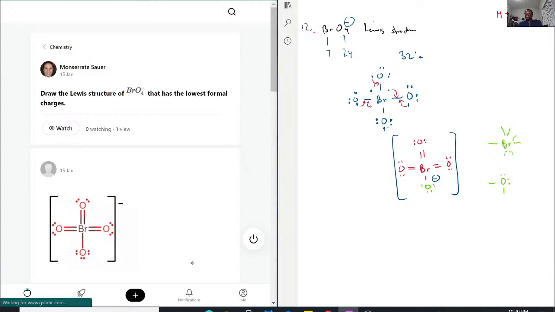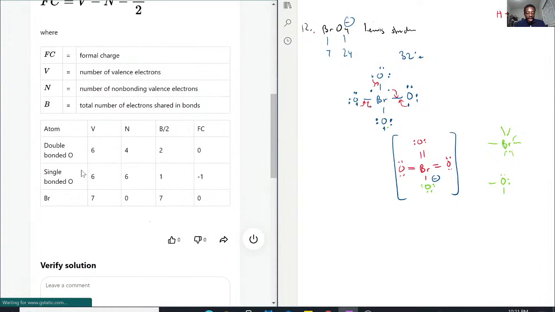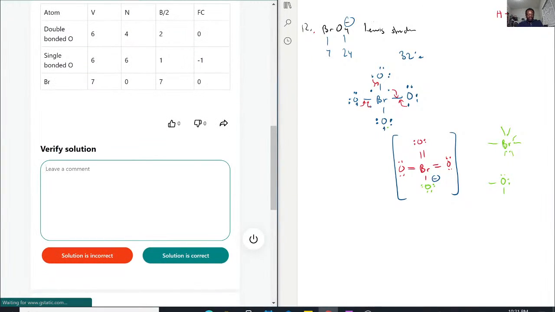And the reason why I say that is because this thing can actually go through resonance, and any of the oxygens could have been the one that has the -1 charge, and every other oxygen would have had the double bond. Now, with all that being said, yes, this would be the Lewis structure, and I'm glad that our answer key is right there, because this is exactly what we got. And they go through why they did that, and you can see here that the formal charge would actually be -1 for that single bonded oxygen, which is perfect because that's what we wanted. This is correct.